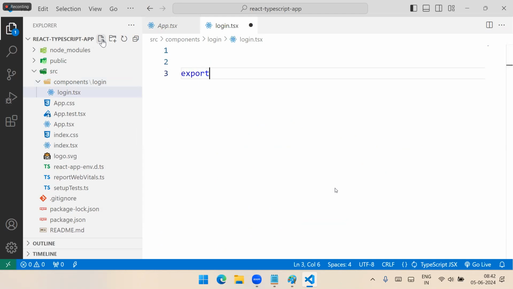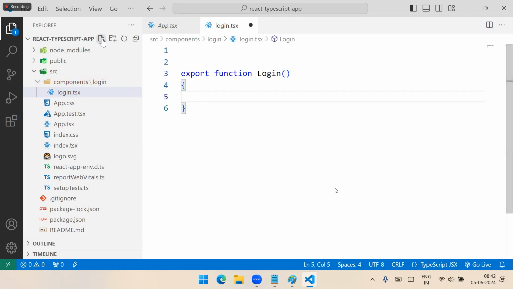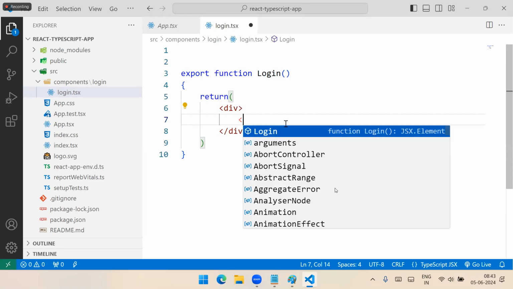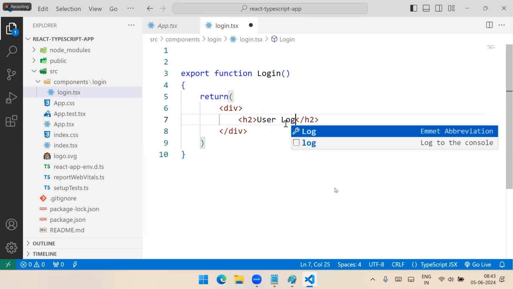Nothing changes. Export function login. The only point is you don't need to mention the data type. Currently it is void. You just tell what it has to return, and then automatically it becomes a JSX element.